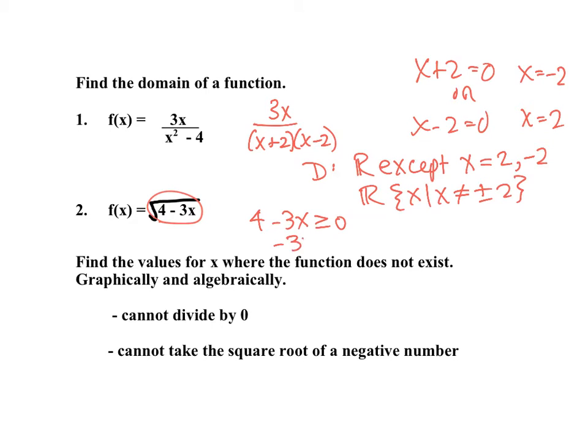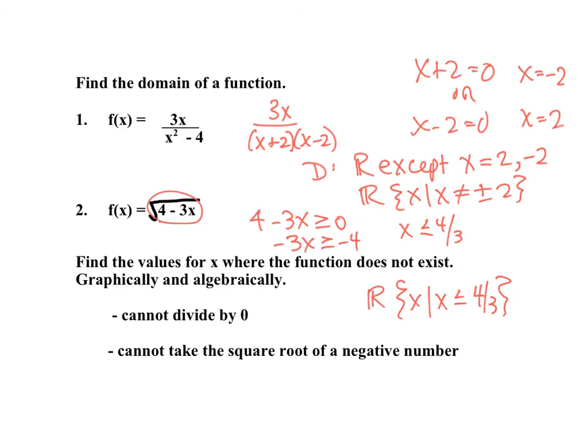So I have -3x greater than or equal to -4. I'm dividing both sides by -3, and you end up with x. And it's going to switch the sign when you divide by a negative. So x is less than or equal to 4/3. Remember, negative divided by a negative is a positive, and that is the requirement on the domain. So the way we write that is then the domain is all real numbers, x such that x is less than or equal to 4/3.